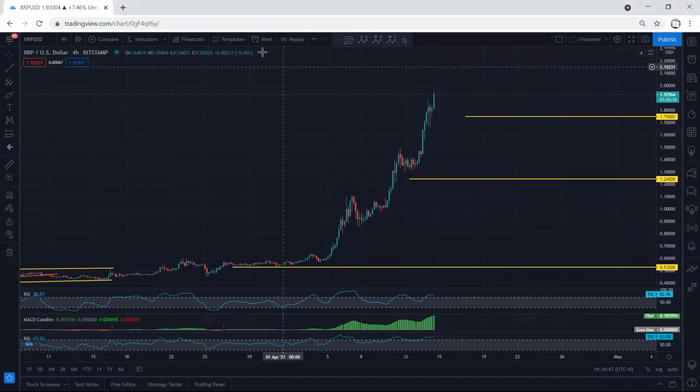By the way, even if we move to four hour chart, the only thing is we get a sharp move, and as we can see, every time we have a sharp move it is followed by a correction. That's why mostly now we should expect the correction. This is the only thing we can add here, because rather than that we don't have anything. So even based on four hour chart, we don't have any trade setup.